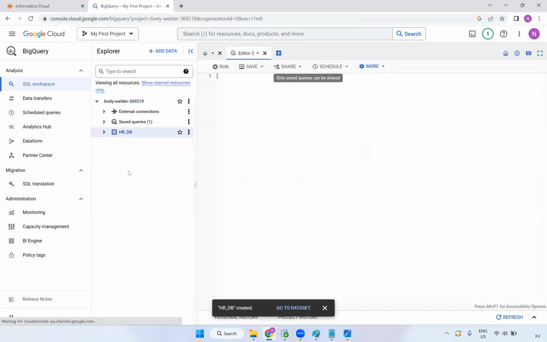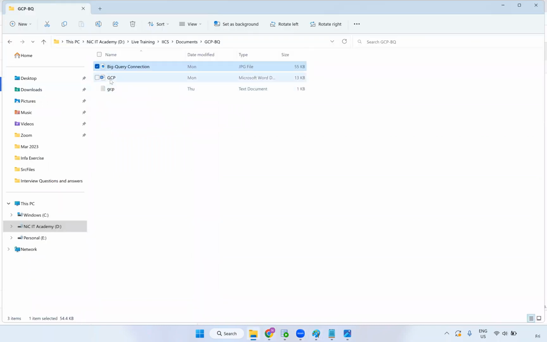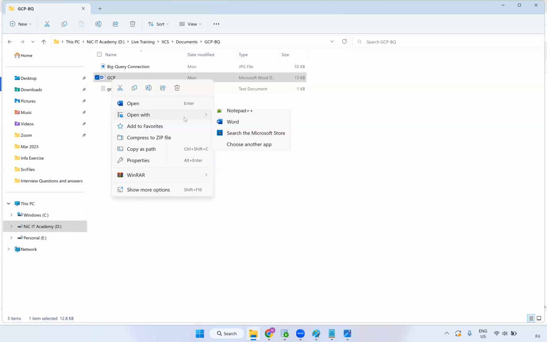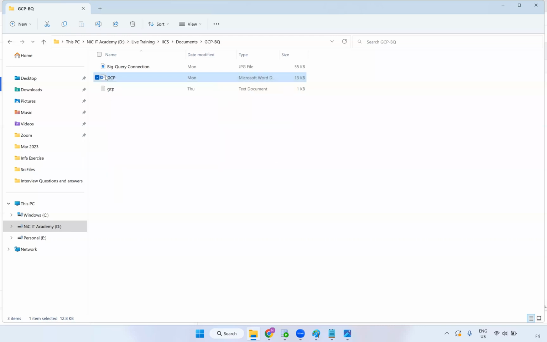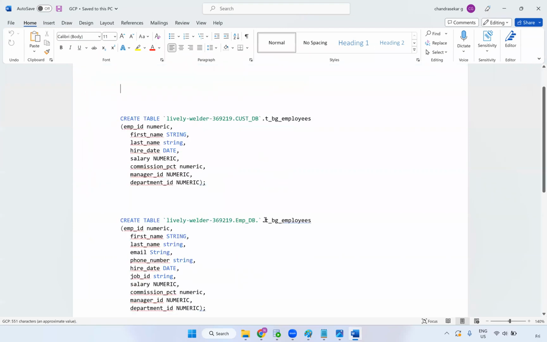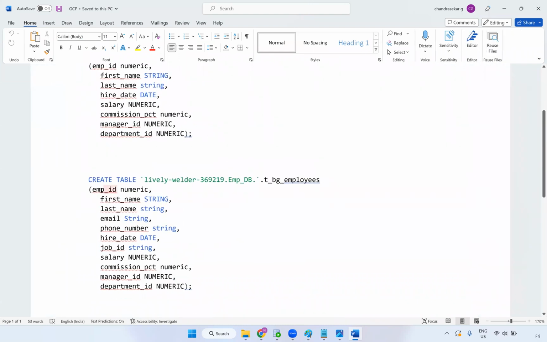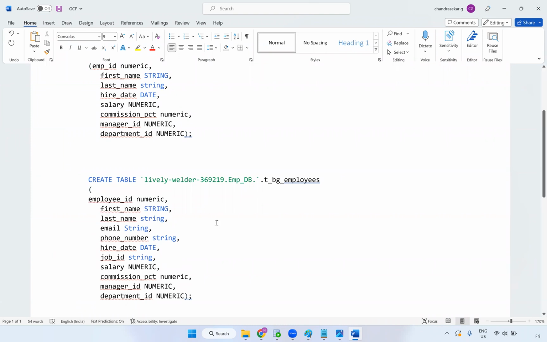And what I'm going to do, so inside the data set, nothing is there as of now. So I can create tables. See, how can I create tables in BigQuery? It's similar, okay? It's similar. So just I'm going to open this. So you have to learn BigQuery SQL for this. Okay. So what is this BigQuery SQL? Yes, you have to learn. So I'm going to create the same type of tables here. Employee ID, first name, last name, email, phone number, all this. So whatever columns we want, I'm just going to create these columns. Okay. Employee ID, first name.